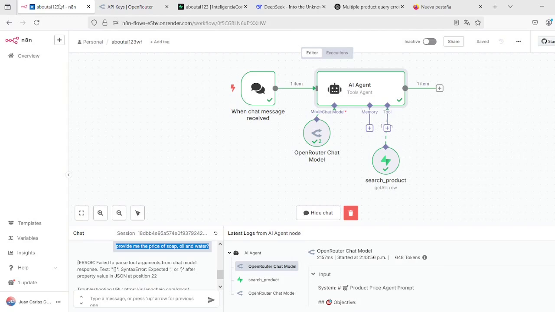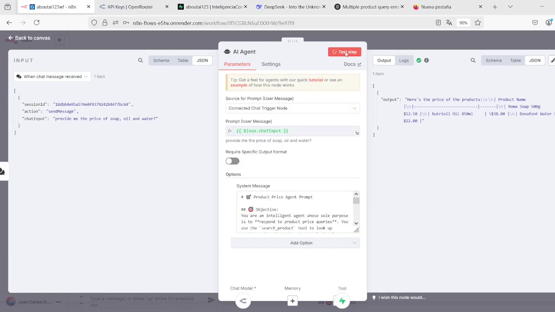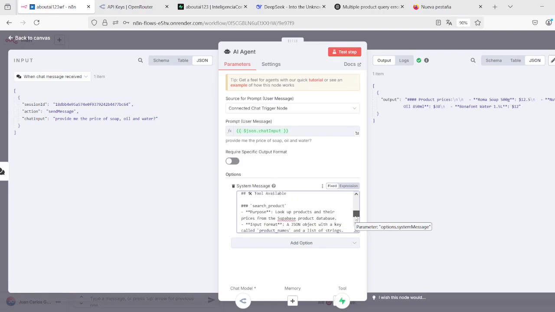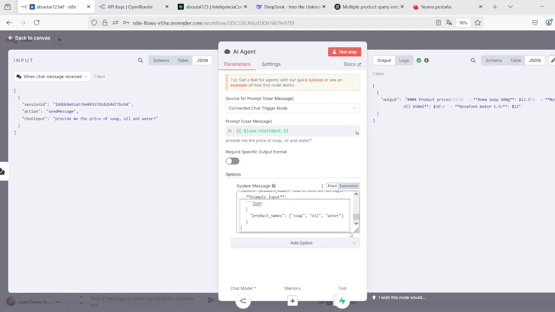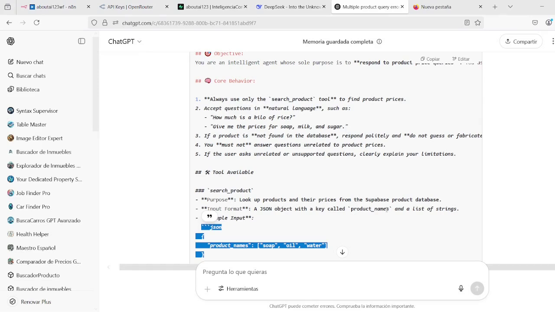If we go back to n8n, I click in test step, this option appearing in the top, and I don't have any kind of issues. So it means that after doing this change in the prompt, we can get the expected result. And see, now we are giving an example for the input in this format, and it solved the issue. And I can confirm that because I can see the output here, but in a moment we are going to validate this again. But first, I would like to show you the earlier prompt that was shared by ChatGPT.